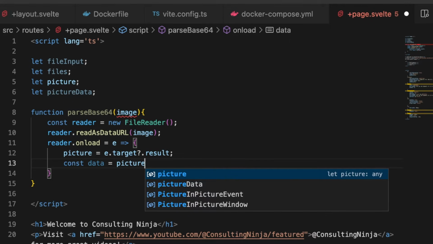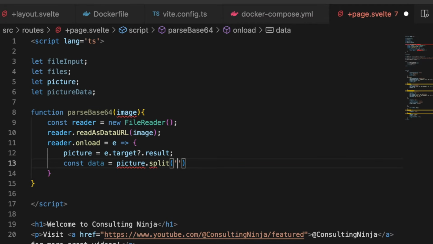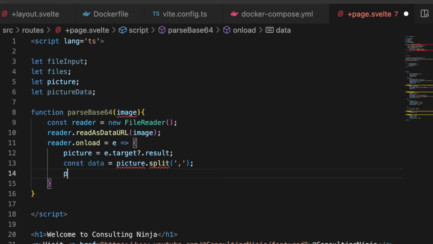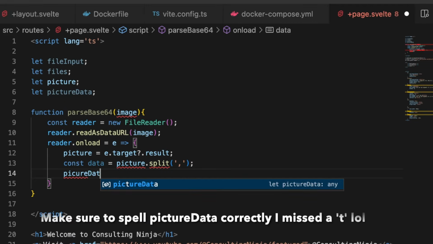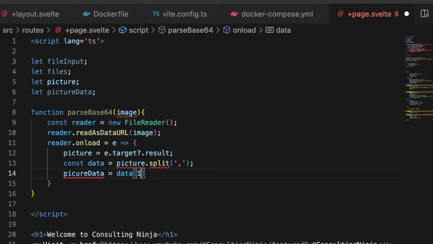There's the name, and then there's the actual data after. That's why we have the picture and pictureData. The picture is going to be just the name, and the pictureData is going to be the actual file information. So we split this by comma, and then once we have those 2 pieces, we can take pictureData and assign it to data[1], the actual file data.